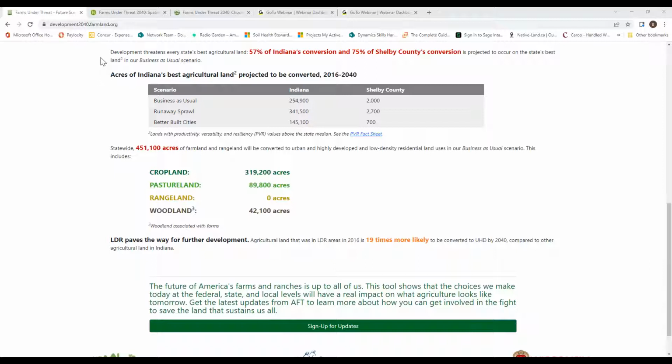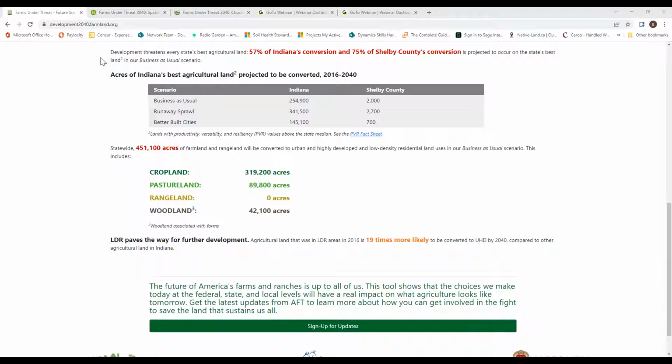This is a little bit different than the nationally significant. What we are saying here is that we took those PVR values, and this is the upper half of that land. So the land that is considered the most highly productive. These are the numbers both by the state and by the county of what amount of that type of land is likely to be converted.